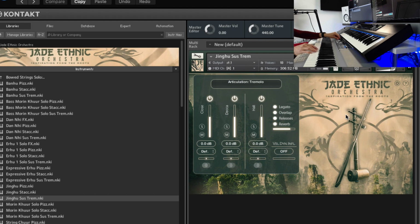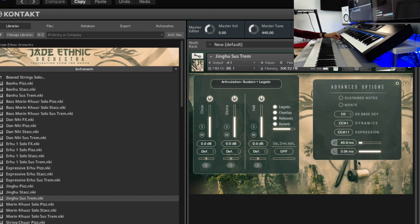Can I play 2 now? In fact, let me try play with this and see. Can I play 2? I can. What happens if I have my sustain pedal? That is one thing I would have liked as well. A button or something. I don't think they have it here. Or is it? A sustain note. Let's see. Okay, so it's like holding the sustain pedal.